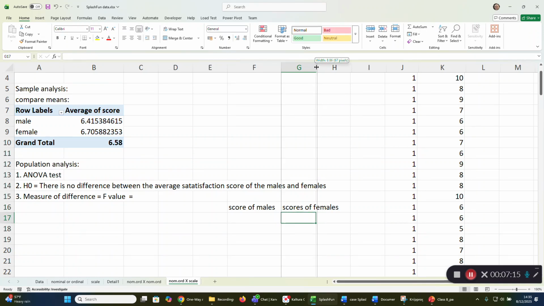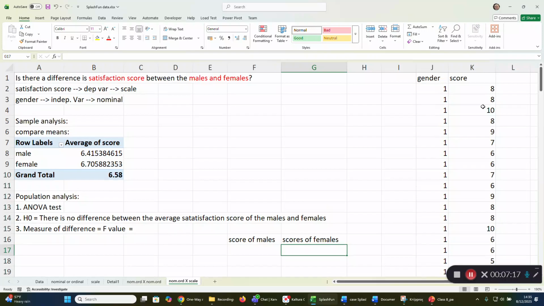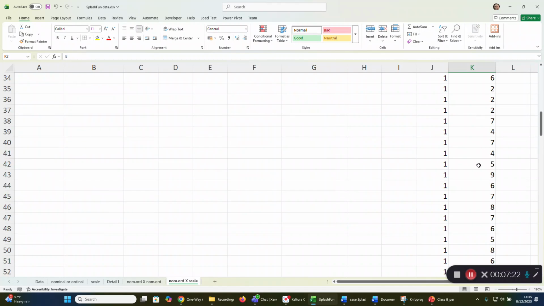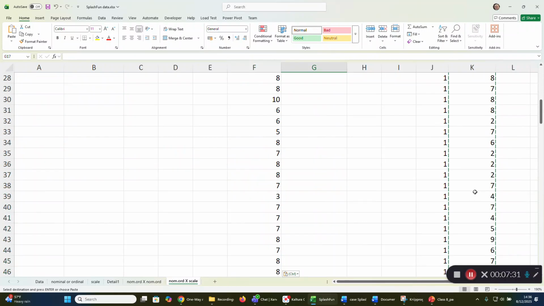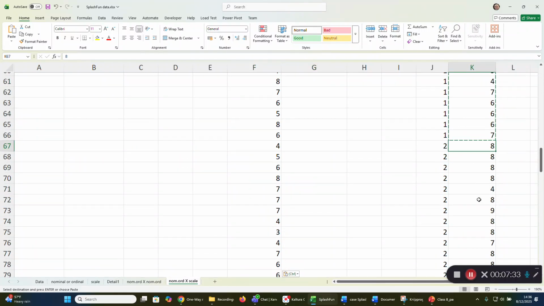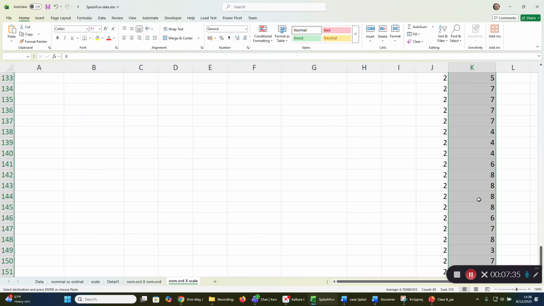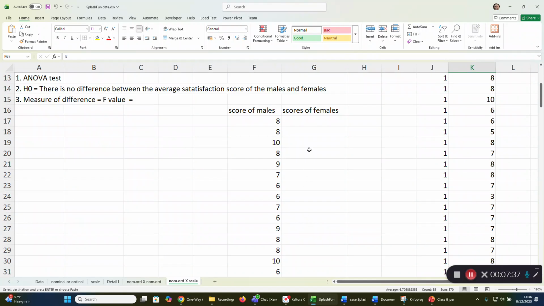So in other words, I will copy the satisfaction scores of all the genders, the gender ones, which indicate the males. So let's copy paste them. Oh, one more. That's here. So that's the score of all the males. And then we will also do that for the scores of all the females. So let's copy paste right now all the scores next to the twos under the scores of the females. So now I have a list of the scores of all the males indicated by number 1 and the scores of all the females indicated by number 2.